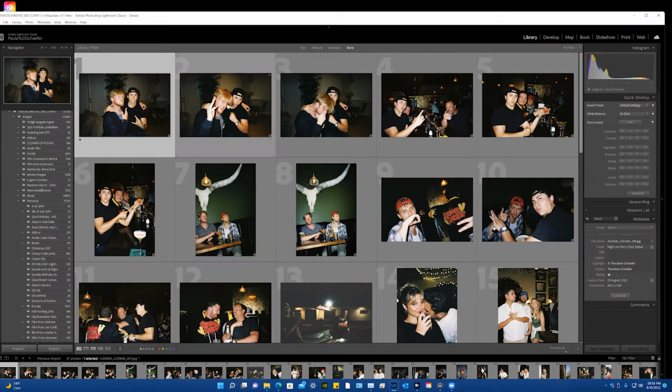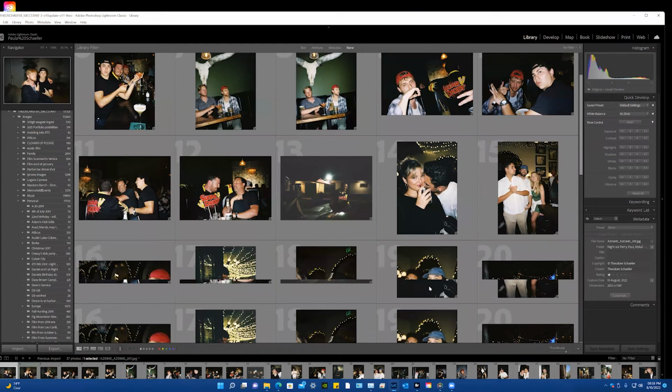You can also color as you go through 6, 7, 8, 9, I believe 0. You get labels, so blue or green. So you have different tools again to start to differentiate what you want to keep and what's what.